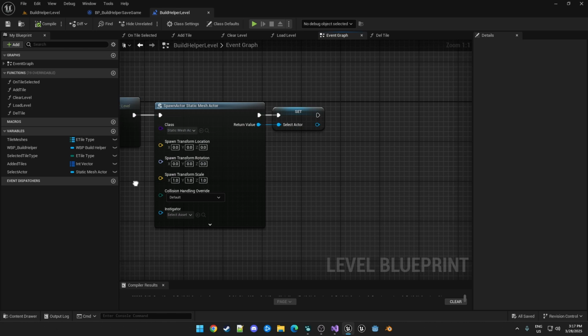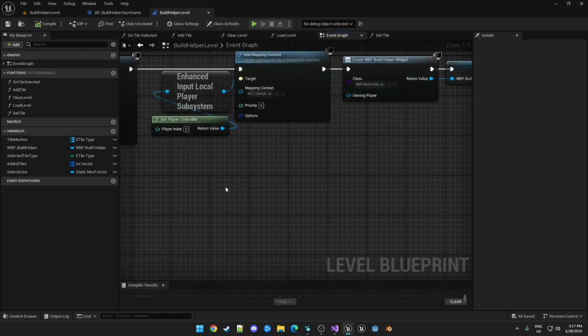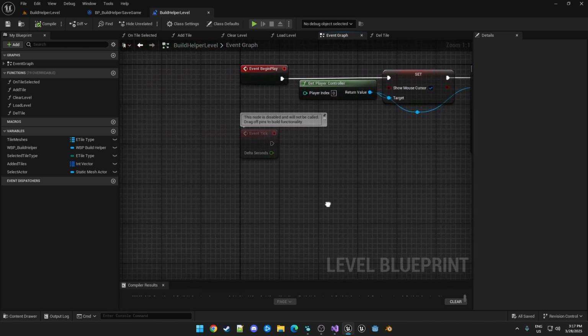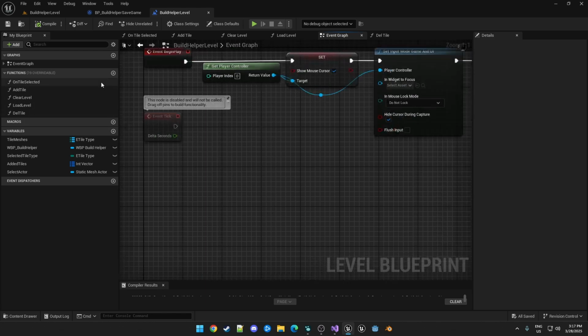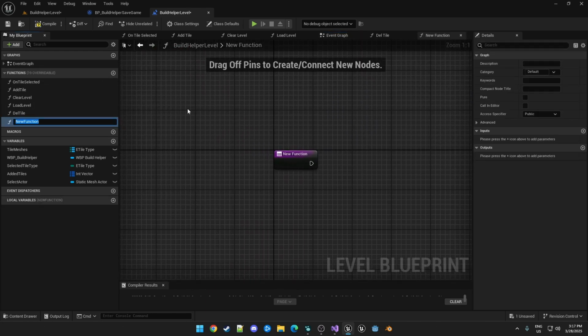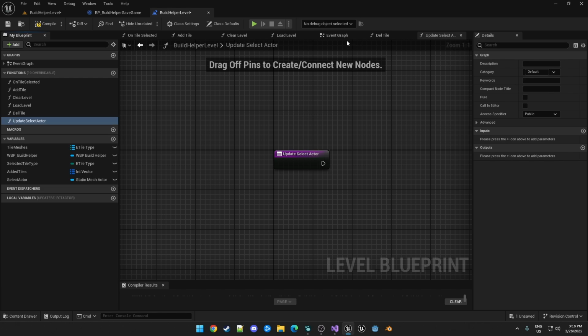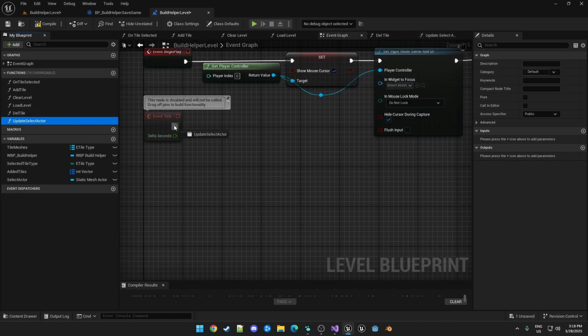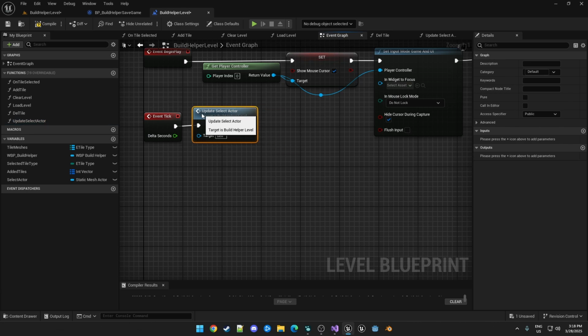Now back in our event graph, we go down to our tick event. I'm going to add a new function called update select actor and make sure it gets called on tick.